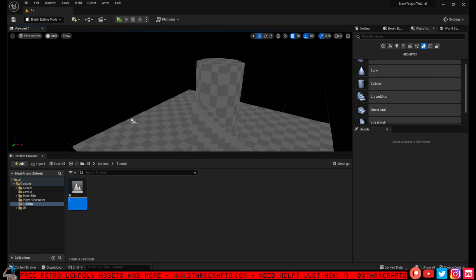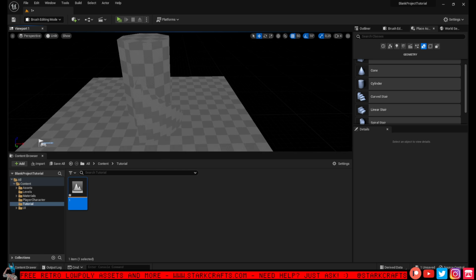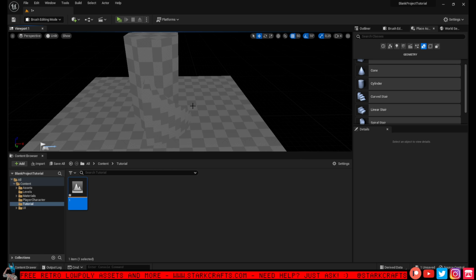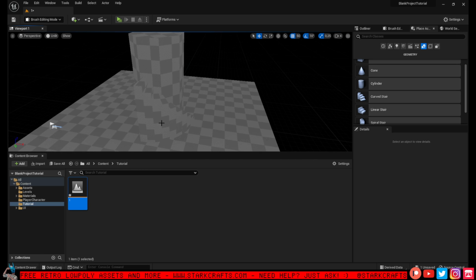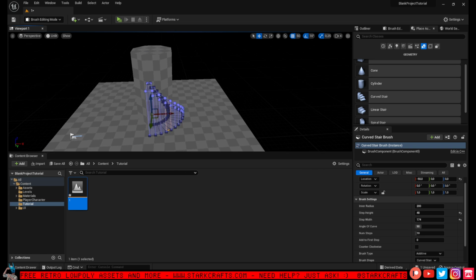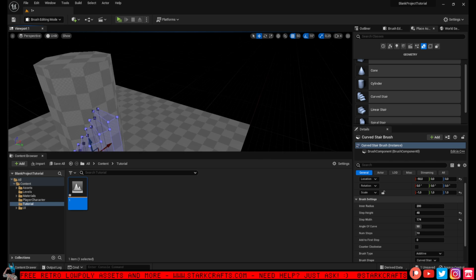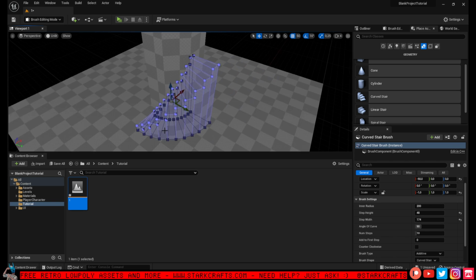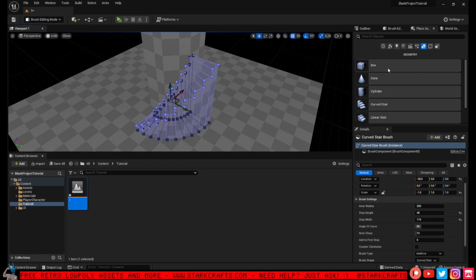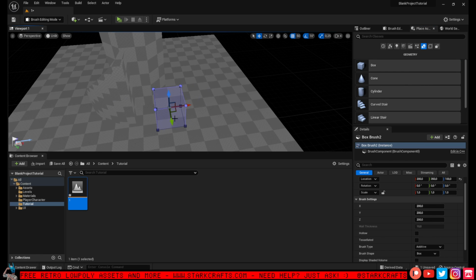And basically I just want the player to go up the stairs and get into the next level. So I don't know, let's mirror it. Transform, mirror X. Something like this. Let's take a cube. Let's create a door or something.